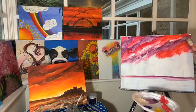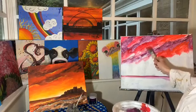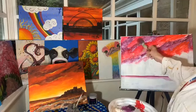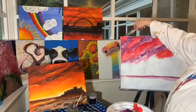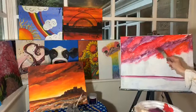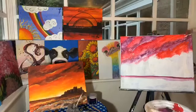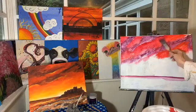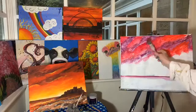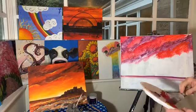So I'm just splodging around with my red. And I'm painting in a strange way with my brush. I'm sort of painting on the side, what would you call that, Amber? Sort of scratchy almost, isn't it? I'm not painting like that, I'm sort of painting very hard. I've got the paint on that bit and I'm going like that.